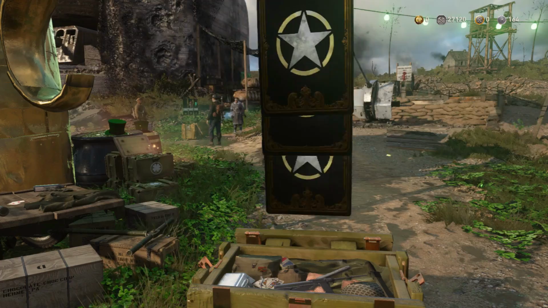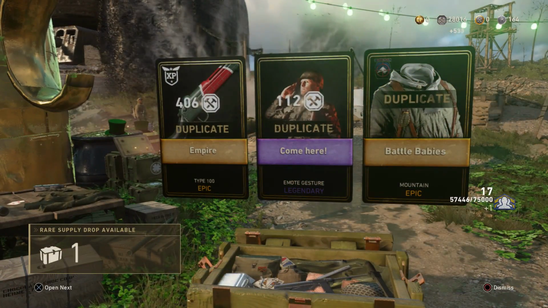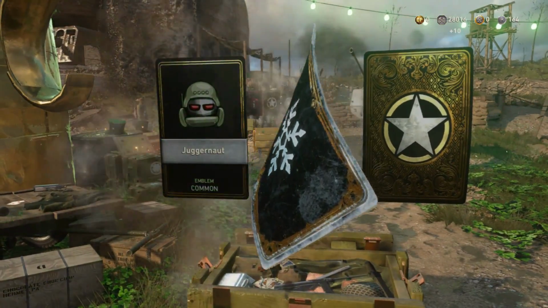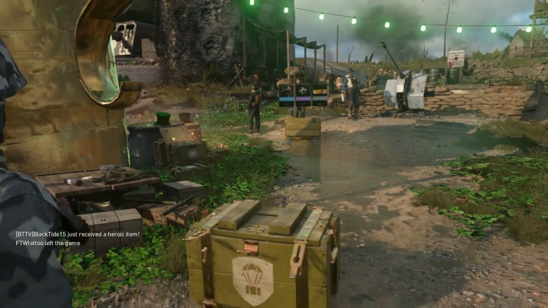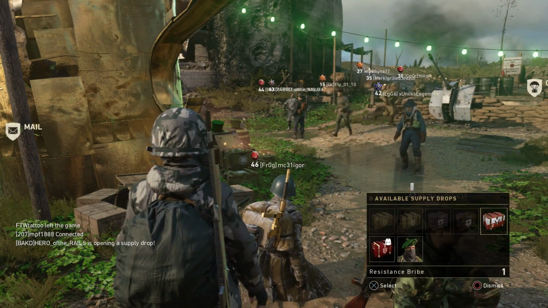Two more supply drops here. Empire Type 100. Battle Babies. Those are all duplicates. I'm getting a lot of armory credits from these high duplicate items. One last heroic. Oil Can 2 is a duplicate, which I've had for a very long time. We're almost up to 30,000 armory credits. We're going to open up these bribes, and we'll see what happens.